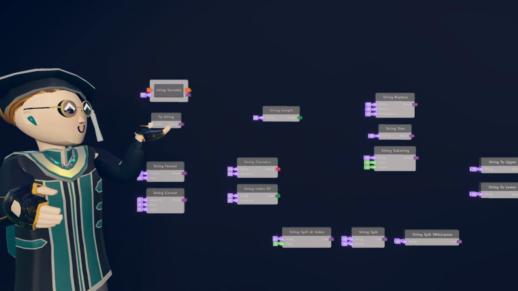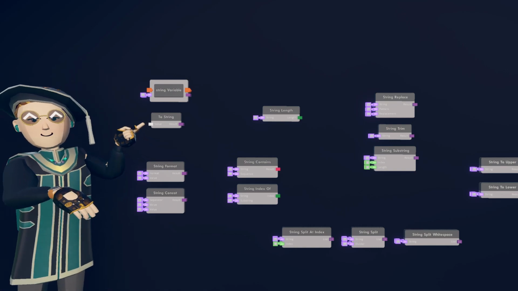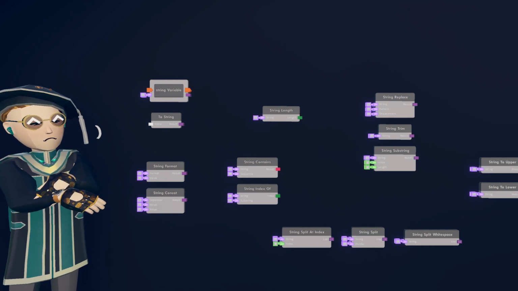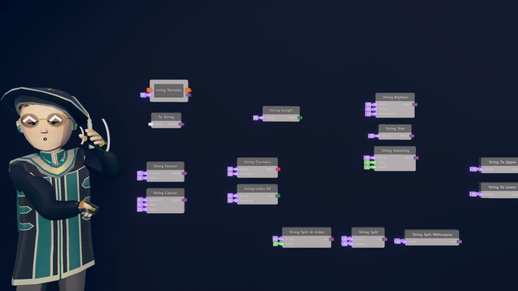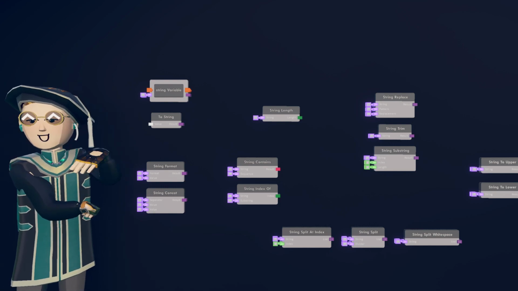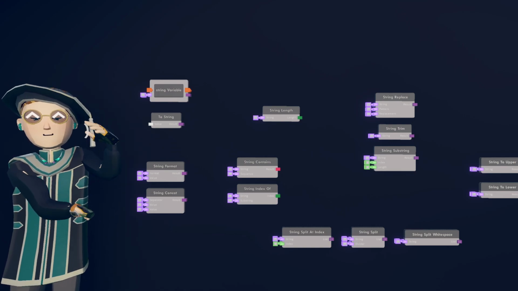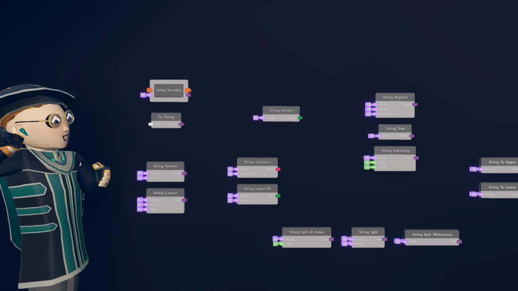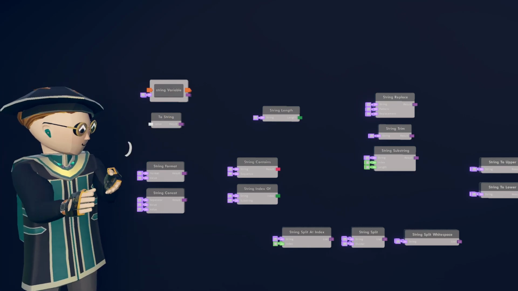So first up, we have toString. This takes any type of port. It could be an integer, player, object. Don't really do object. It's kind of lame when you do it, but you can. It'll output the type of object, like maker pen object or piston or whatever it is, and outputs it as text or a string.